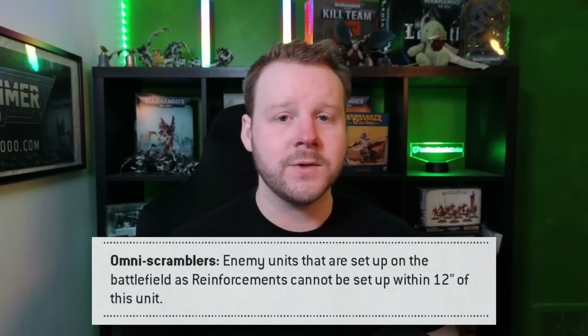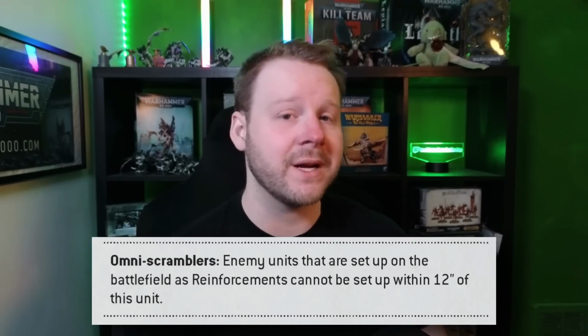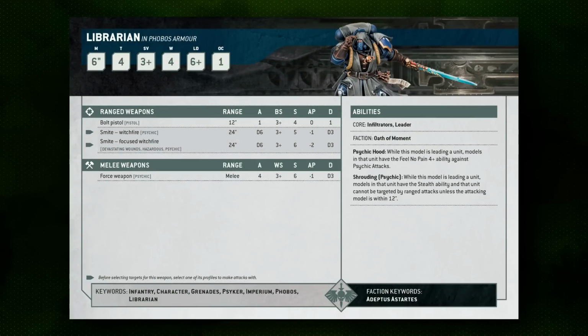They can also be used aggressively forward to prevent aggressive enemies from deep striking on you or rapid ingressing in on the end of your own turn. They can also be made very difficult to interact with by attaching Phobos Librarians if you want to further increase their points value as well. Most Space Marine lists will include at least 1 unit of Infiltrators just to prevent units that can go into reserve and then come back out from performing actions or completing secondaries in the Space Marine deployment zone.